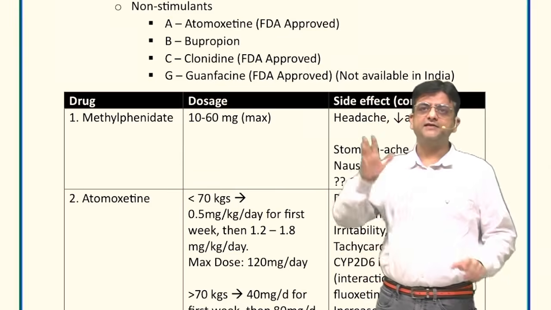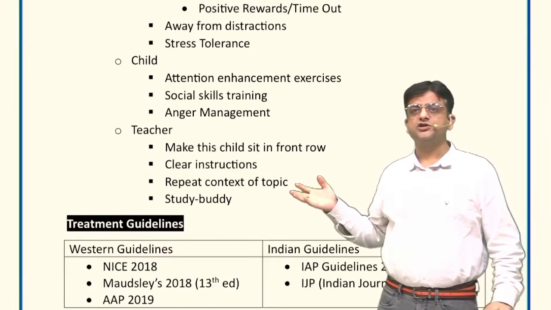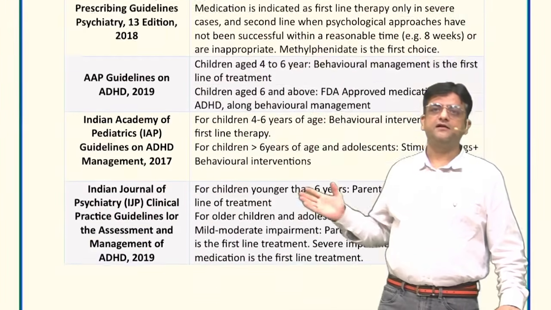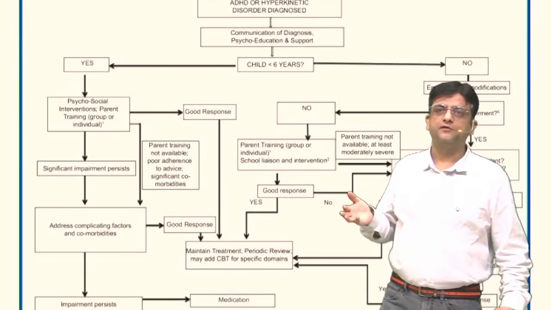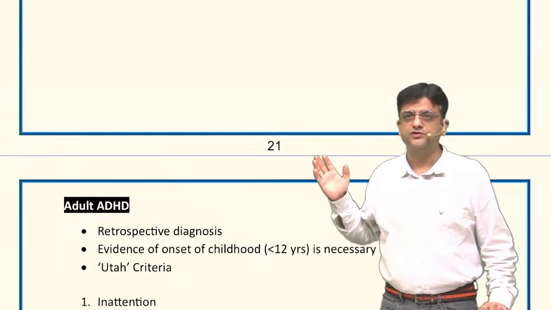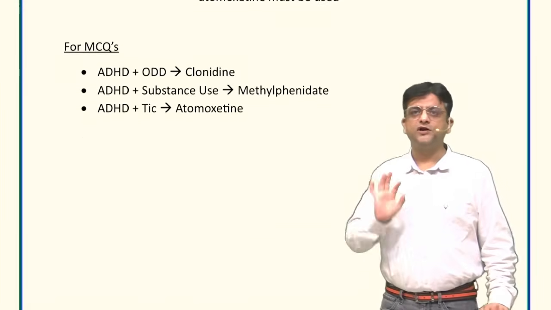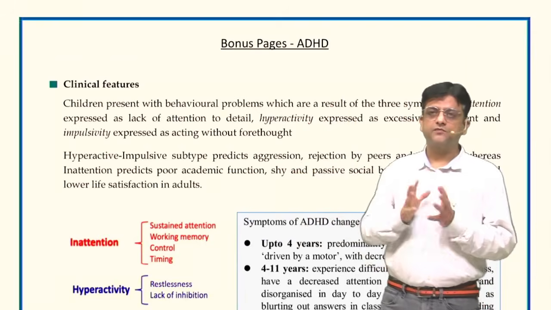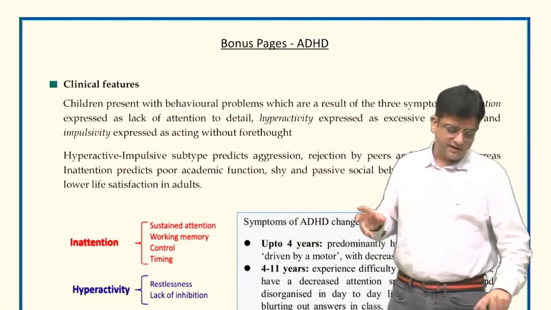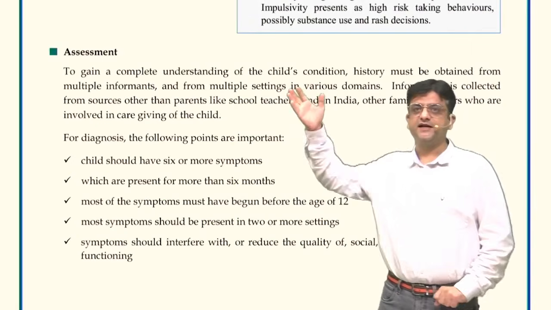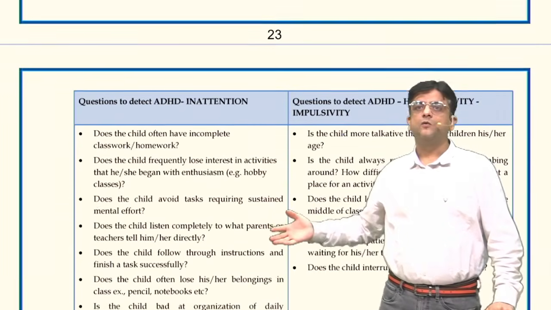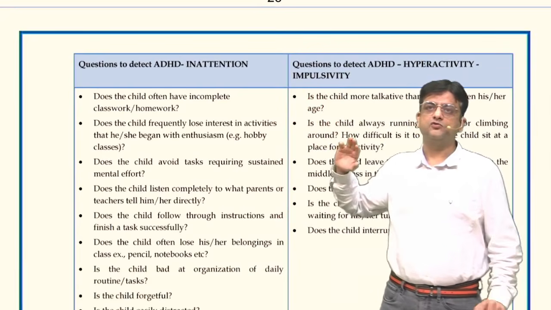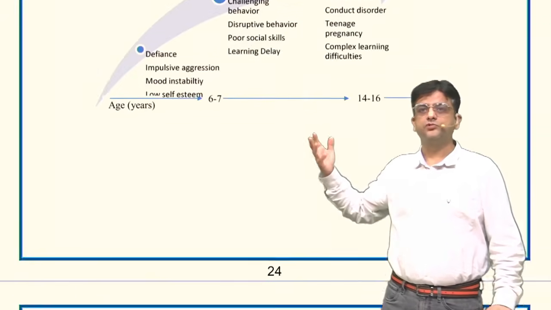refreshing their guidelines, and for some clinicians who are just looking for a quick reference at whatever is coming up, whatever has been there, the protocols. So it's a very small, tiny 100 pages book. I have added some bonus pages from some manuals as well: what are the assessment criteria for ADHD, what questions to ask in adult ADHD. So you will find it useful.